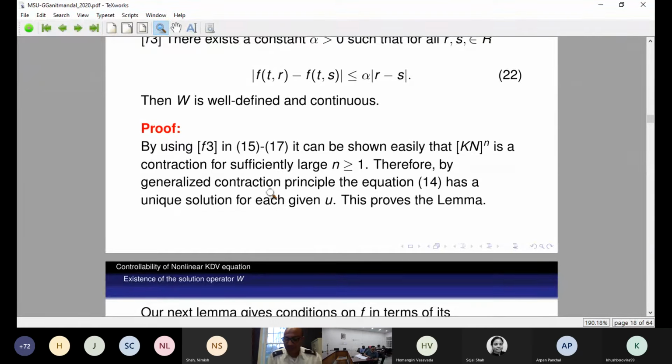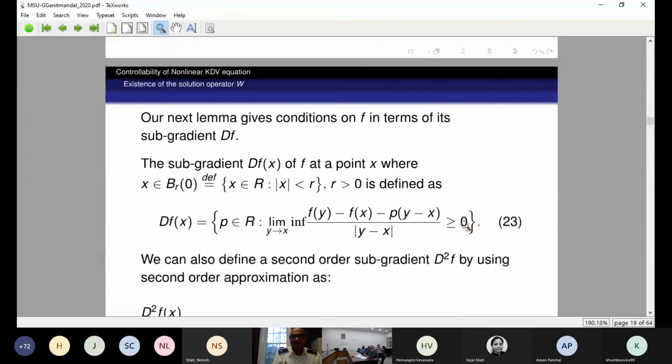The third way of proving existence and uniqueness is that now I would like to use the definition of subgradient. That is not the derivative. Guys, please keep in mind, it is a weaker notion of derivative. I didn't say that my nonlinear operator F is differentiable. So look over here, the subgradient definition is something like this.